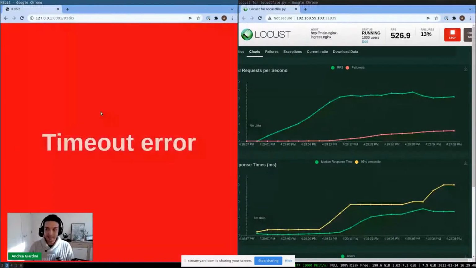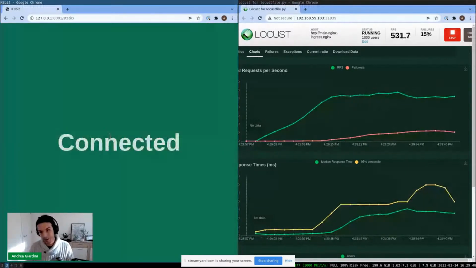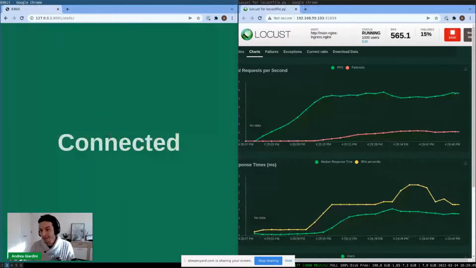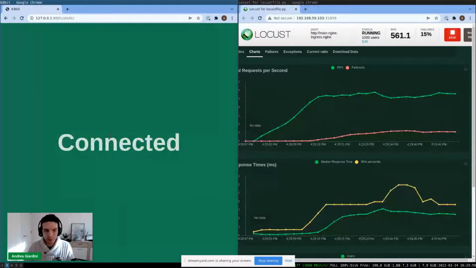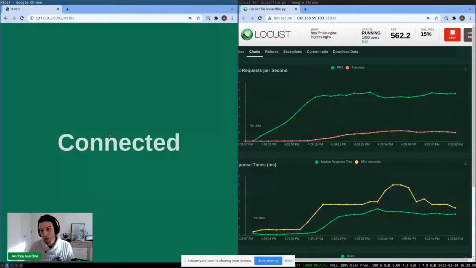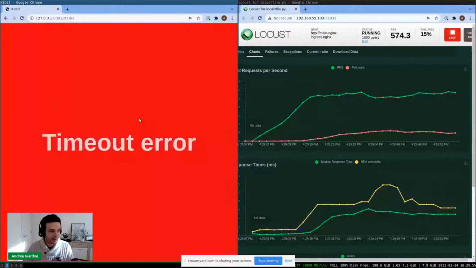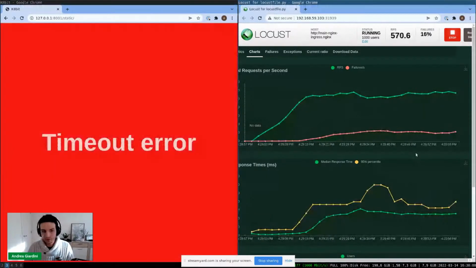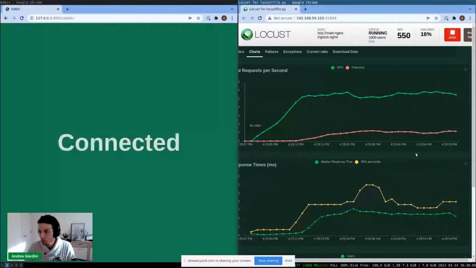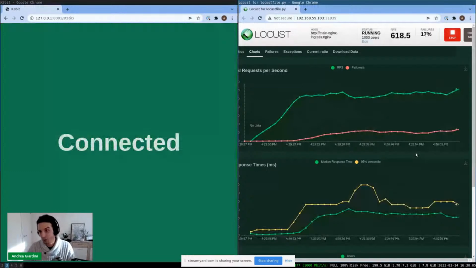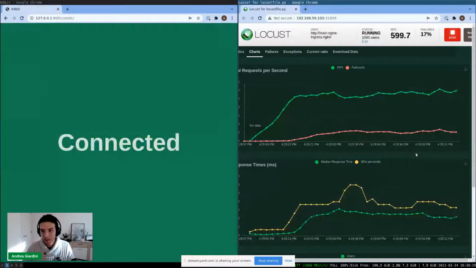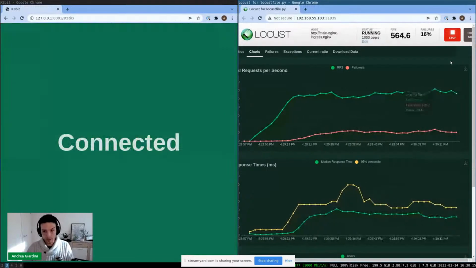And remember that these requests are skewed towards the API server, not the web server. So what we have seen is that even if we are targeting the API server, our web server is impacted as well. You can see on the left side that it's going between connected and timeout, and so on. So this is an issue, right? We don't want the web server to be made unavailable or to time out when the traffic is mainly routed to our API server. So how can we solve this problem? Let me stop this right now. Let's go back to the slides.